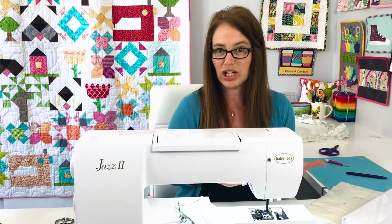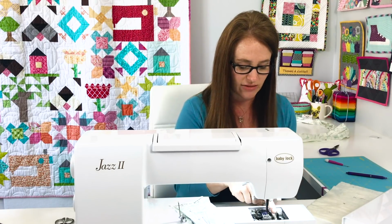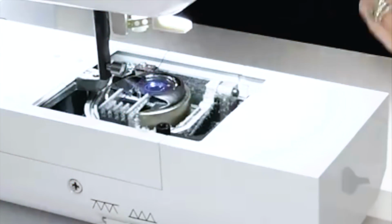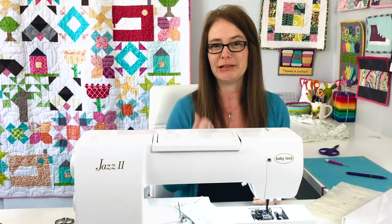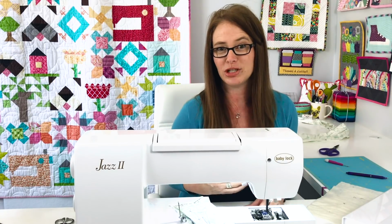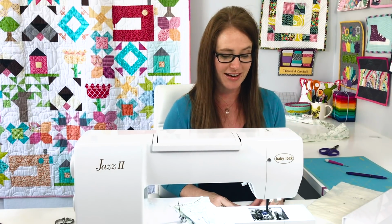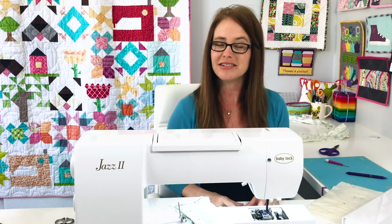Since I'm here, I'm going to go ahead and give the inside of my machine a quick clean. You can see that I've got a little bit of dust built up, but I know that with one of my little pipe cleaner brushes, it'll be really easy. I'm going to give my machine a quick clean while I'm here, and then I'll put in a fresh needle and be straight on to my project.